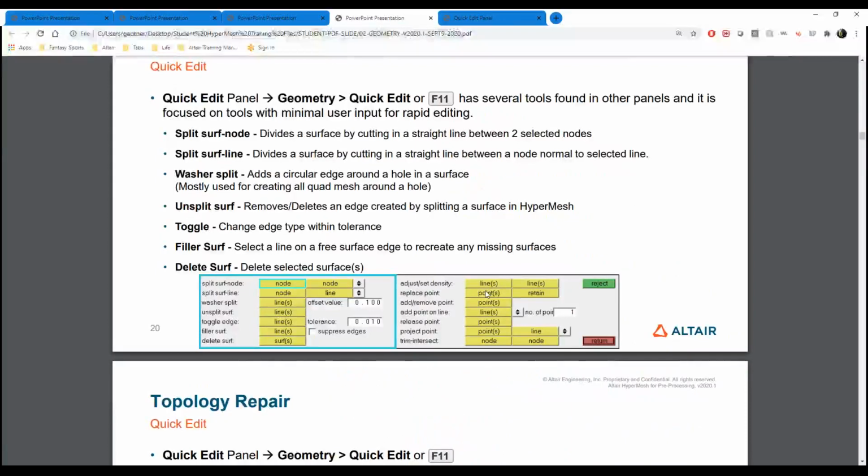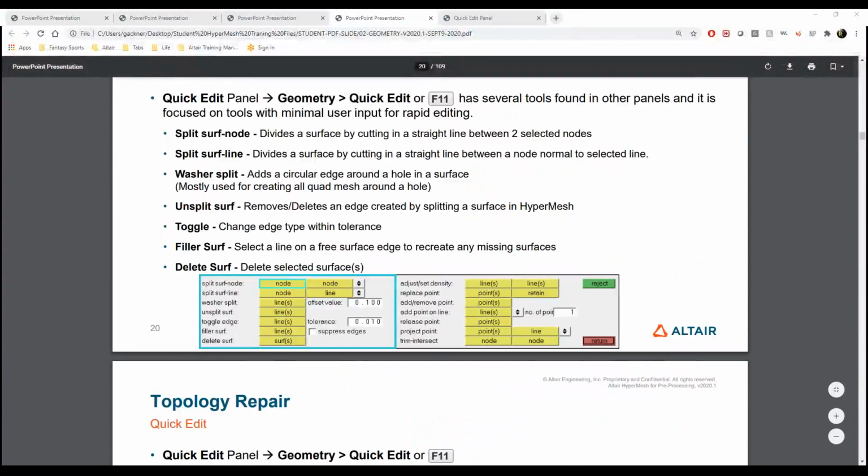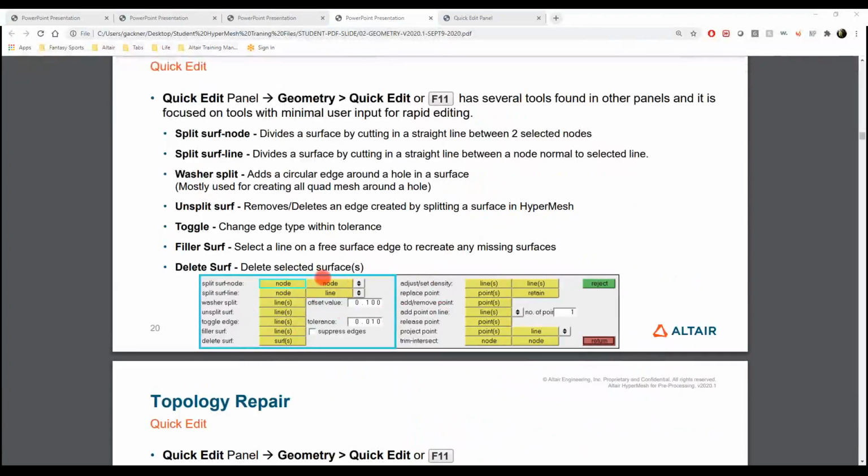So the tool that I really want us to get familiar with within this quick edit menu is going to be on the left side of the tool. In my mind, there are two columns, a left and a right, pretty straightforward. The tools on the left are concerned with surfaces. The tools on the right are concerned with vertices or points where those surface edges meet. So on the left, it's a lot of surfaces and their edges. On the right, it's the edges and their points. It's just a difference in dimensions. For now, we're going to focus on the left half, these surfaces and edges tools.